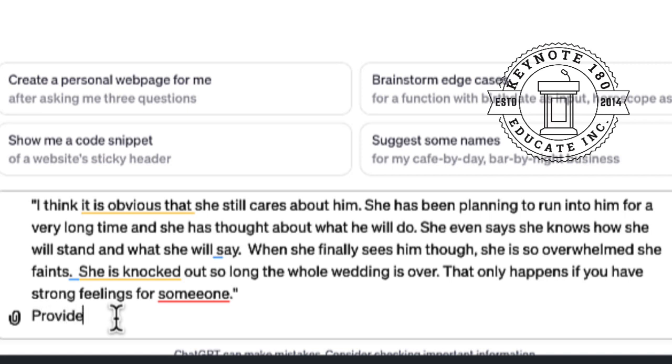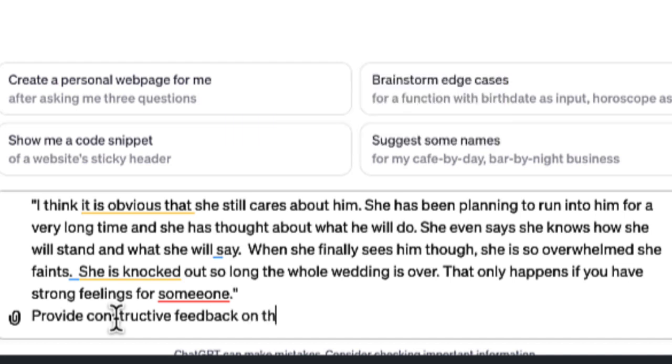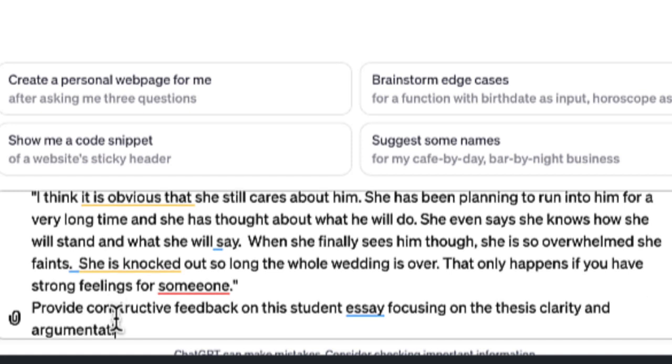provide constructive feedback on this student essay, focusing on the thesis, clarity, and argumentative structure.